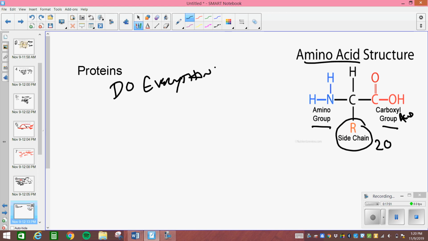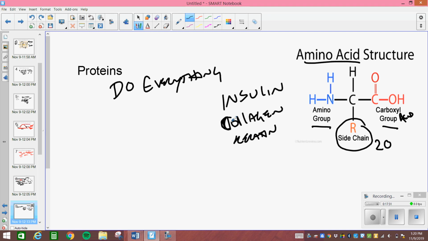They are your structure components. They run reactions. They help balance that. I mean, insulin is a regulatory protein. You have things like collagen that is used in your bones and your skin to provide strength. We have keratin, which is found in your skin to provide durability. I don't know why I keep drawing that line through. I apologize. So proteins do everything. We should always see an amino group and a carboxyl group.